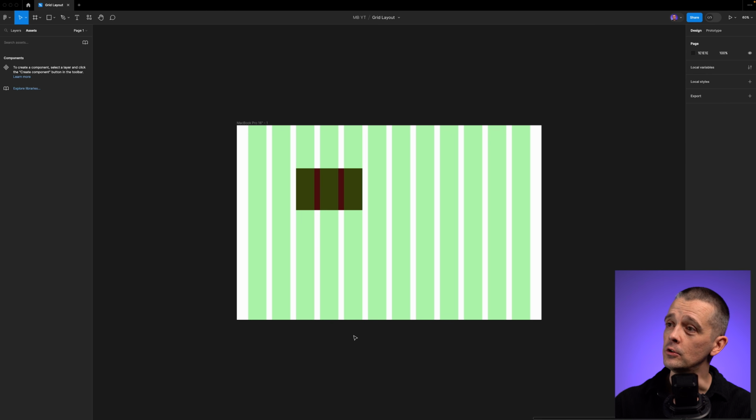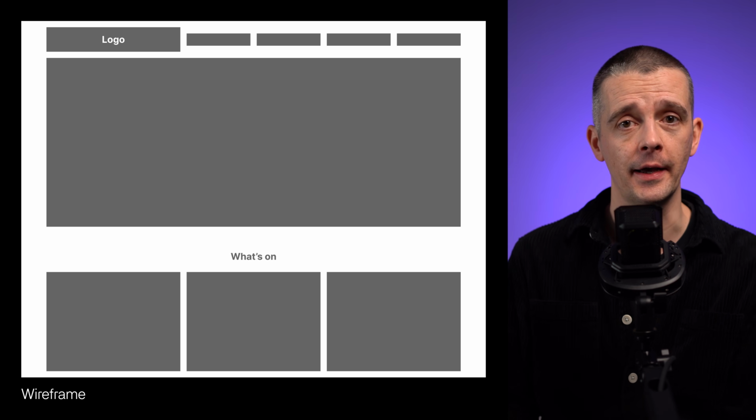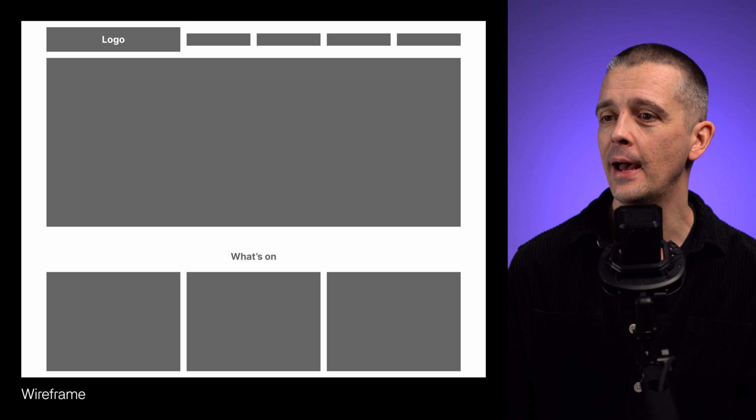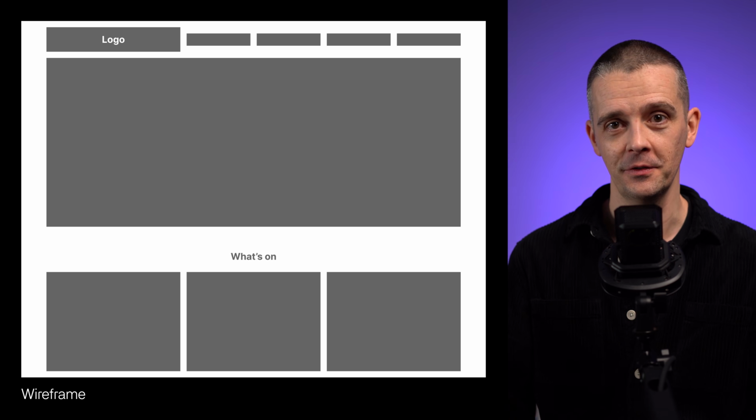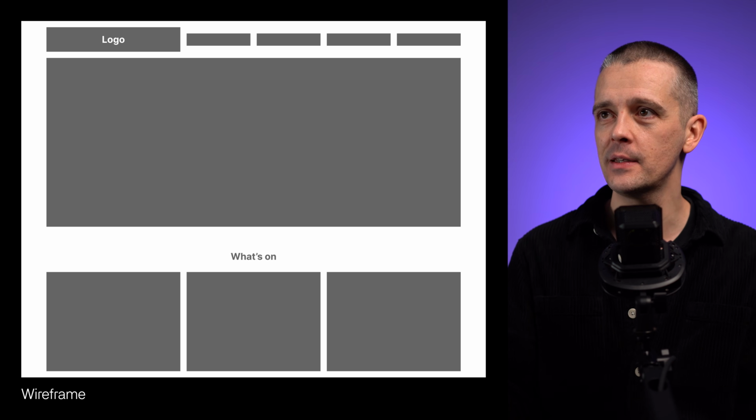So then this allows you to align things to the column grid as you go. So from this, we might create something like a wireframe, and now we have somewhere to put things because our columns kind of suggest that.